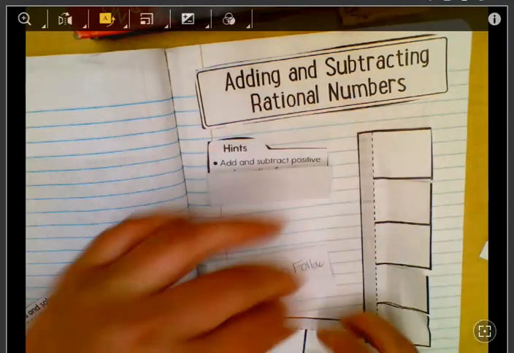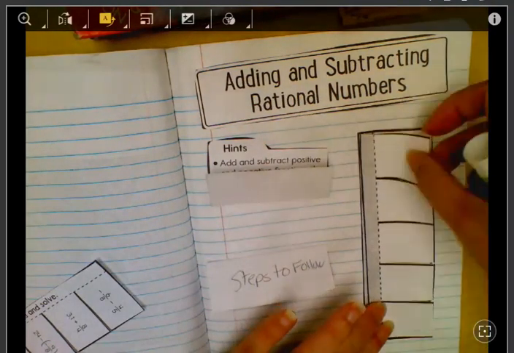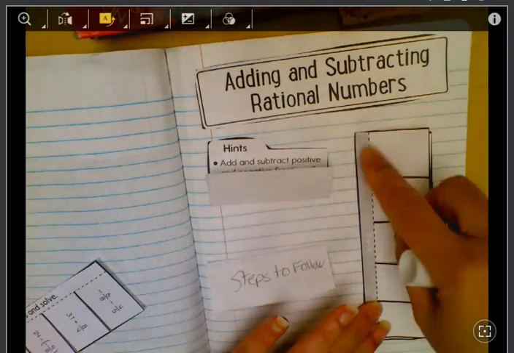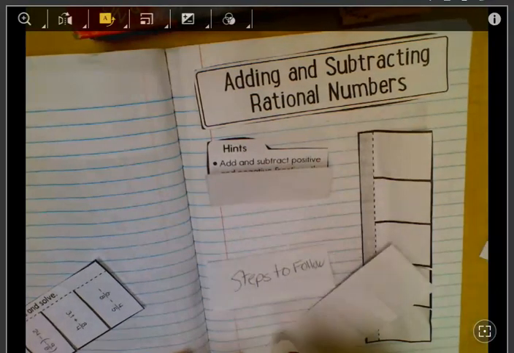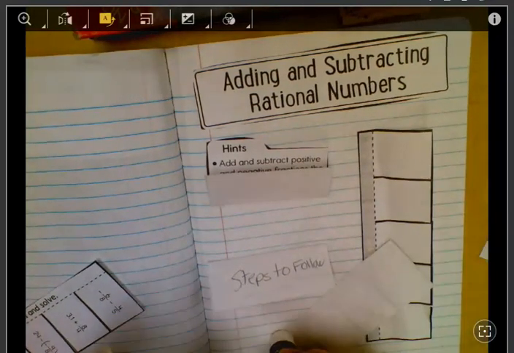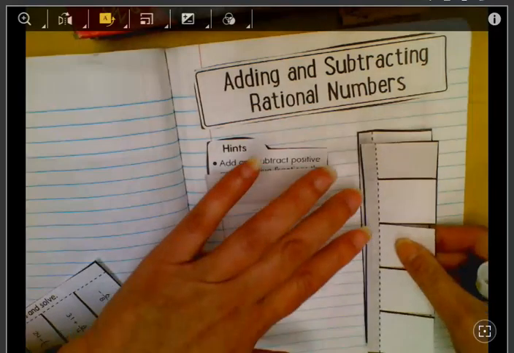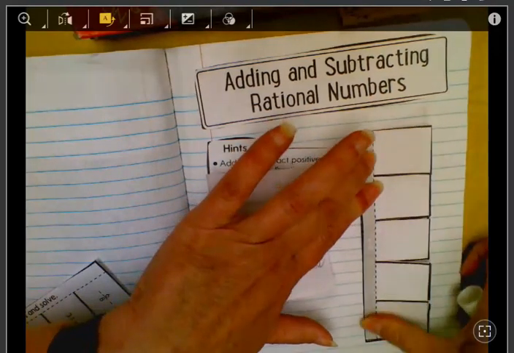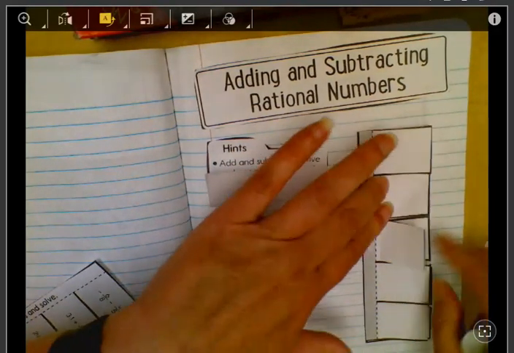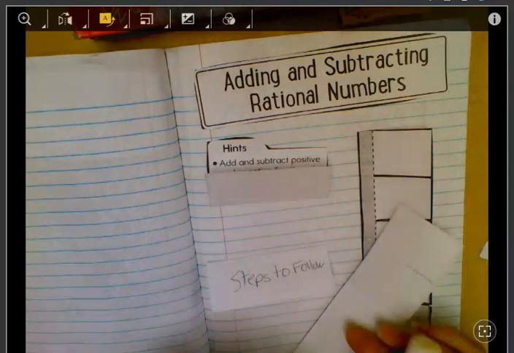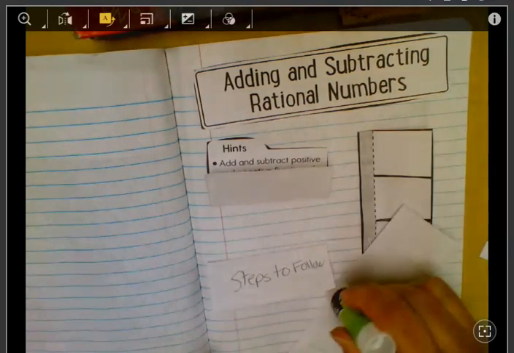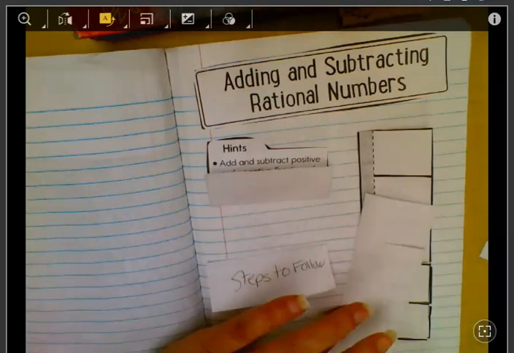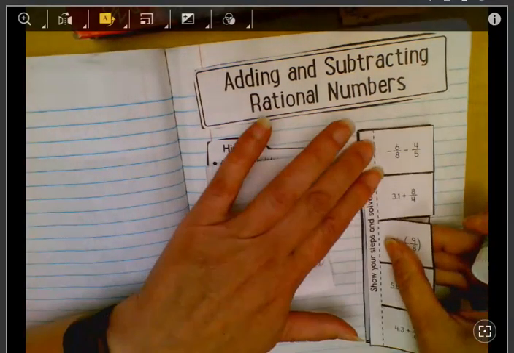And this is going to end up being kind of like a book because you're going to put this on top, like pages in a book. So you're only going to glue on that very small strip. We're going to put that on top, right on top. See, we're making a book here. And then we're going to put this very last one, just that strip again, on top of that gray portion.